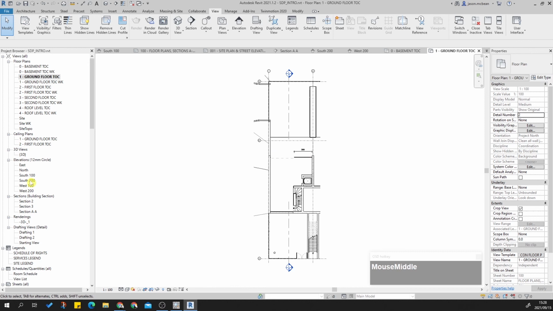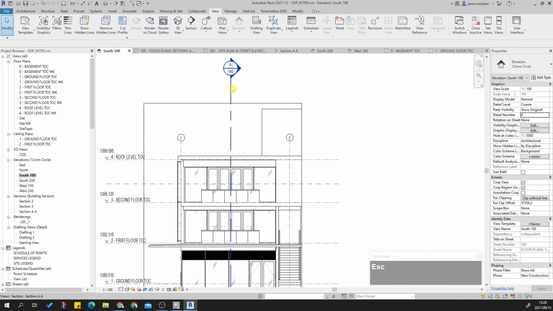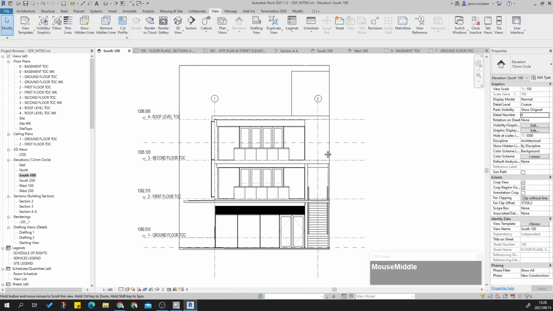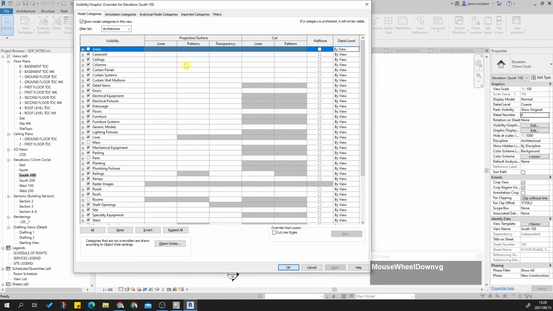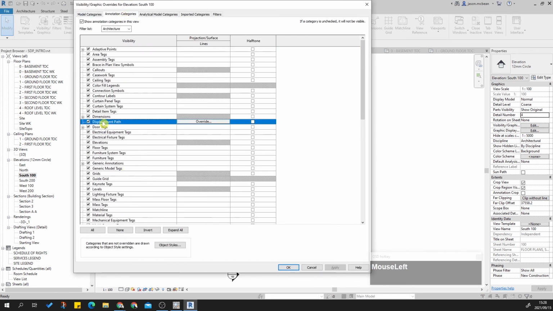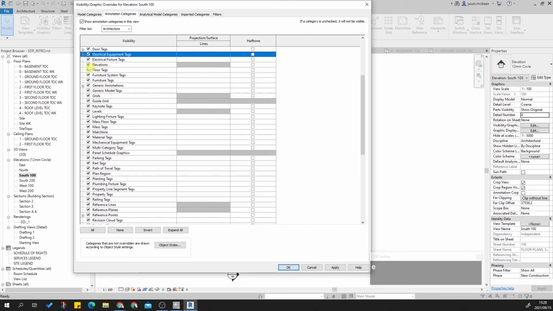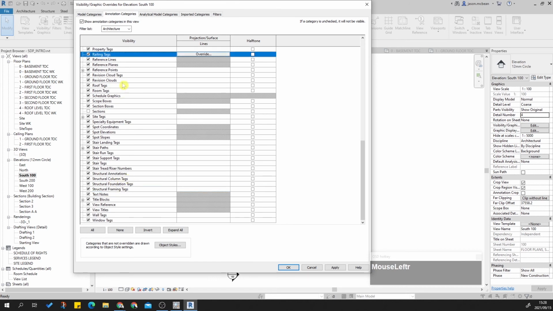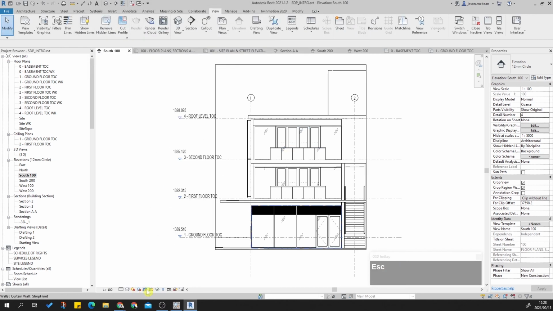So as long as that works. Last thing I'm going to do is go to section 100. Same story here. Switch this off, hide in view. Okay, let me undo that. Let me just do that again. So let's go to VG. I'm going to go here, sections, switch those off. Elevations, you don't want elevation markers, sometimes they do appear. And reference planes, you don't want those either. Switch that off, press apply, press OK. Okay, very nice and neat.